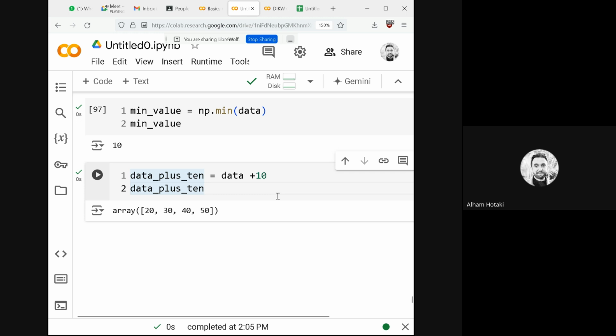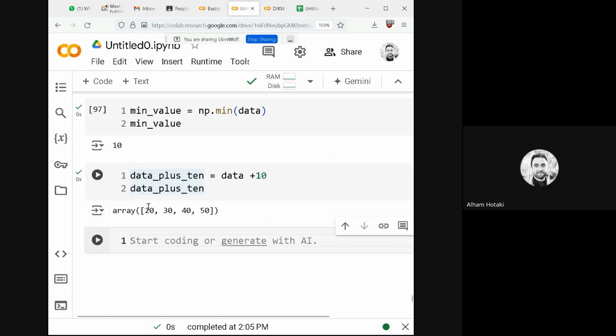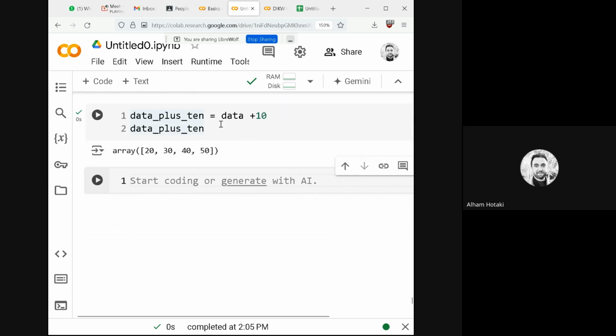See, very simple. This is how only NumPy can do that. Others cannot. With the other ones, you have to go and add to each element yourself. But with NumPy, if you just put an array there and say plus 10, it goes and iterates on all elements and adds 10 there.